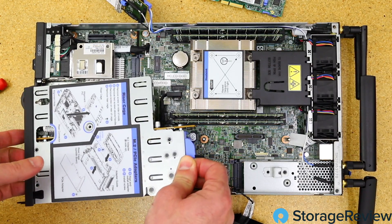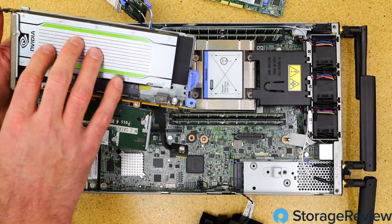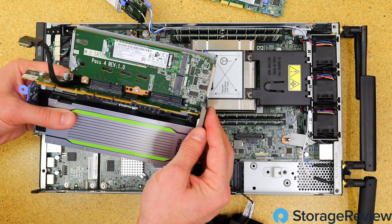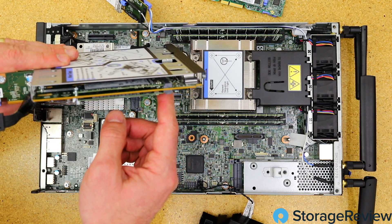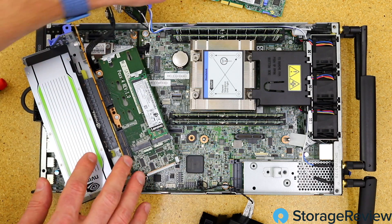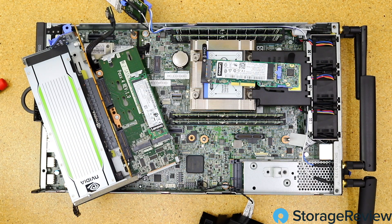After disconnecting the SATA cable, here we have it: an NVIDIA Tesla T4 using the PCIe slot, and on the other side another M.2 board with two drive slots — plus another SSD and an additional slot on the reverse. So in addition to the two boot M.2 drives, we've got four more drive slots available. With SATA drives commonly reaching 2TB and NVMe at larger capacities, we can build a lot of great storage into this platform without much effort.